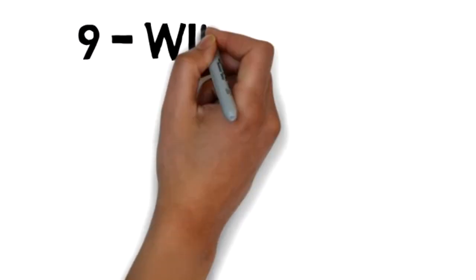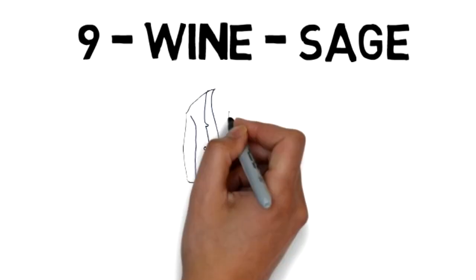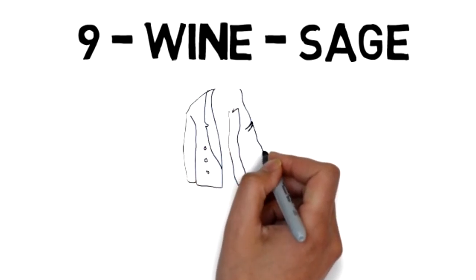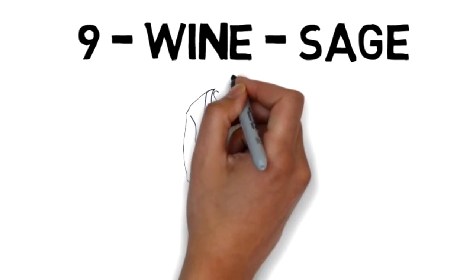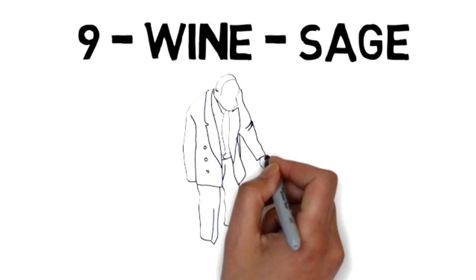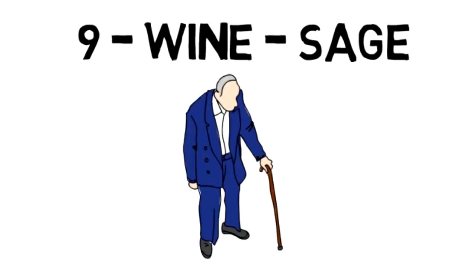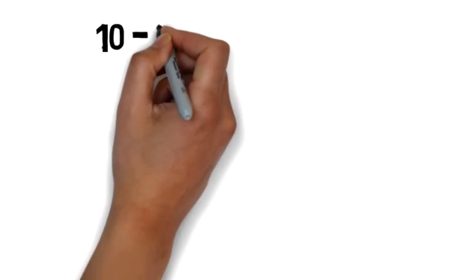Then we've got sage for 9. Now, sage is generally known as a wise old man is a sage. So you could have a wise old man sitting in a herb garden with a glass of wine, and he could be sharing information, could be talking to you. Or you could have a wine bottle, and the label can say it's sage wine.